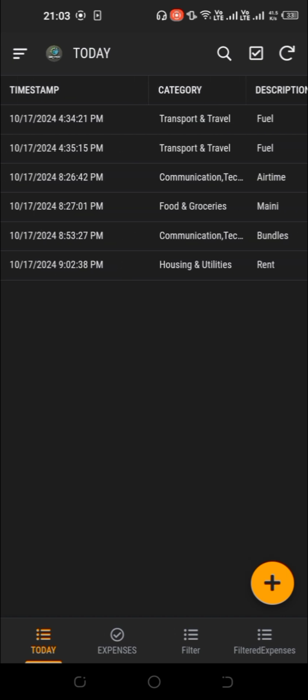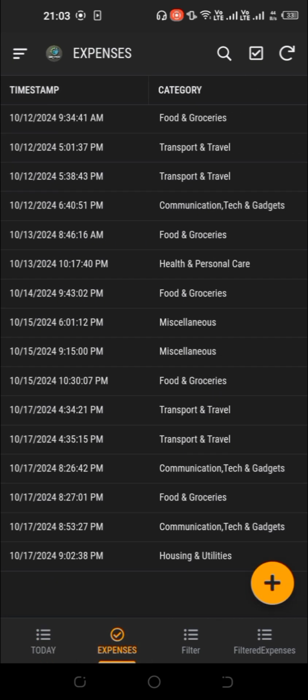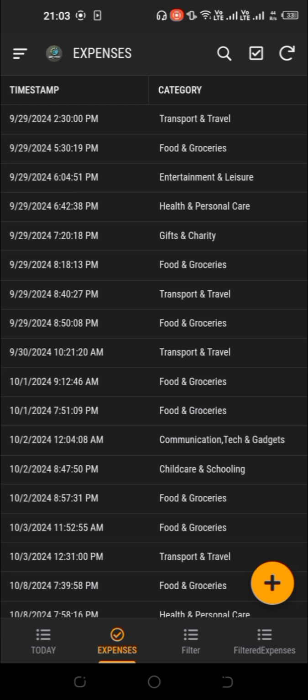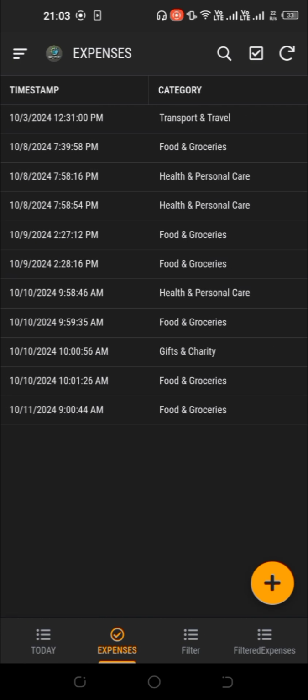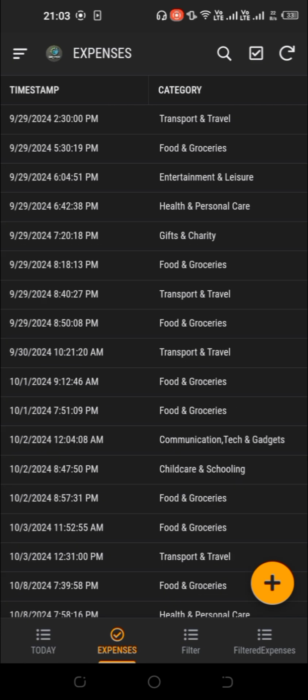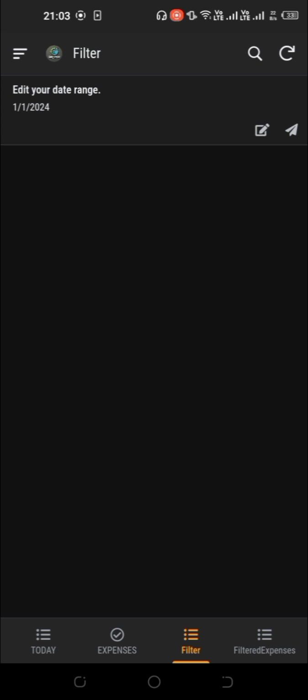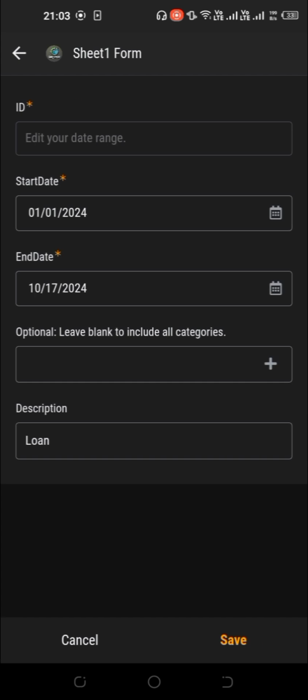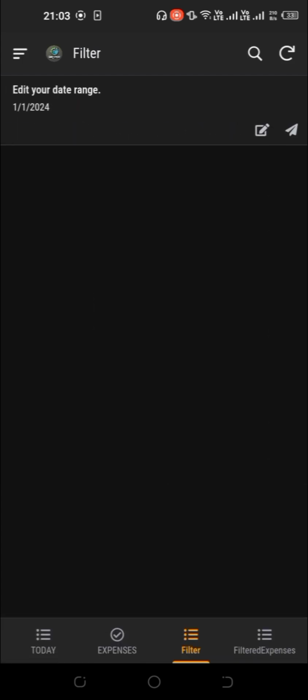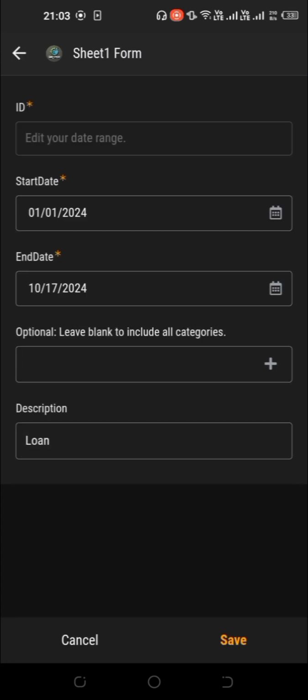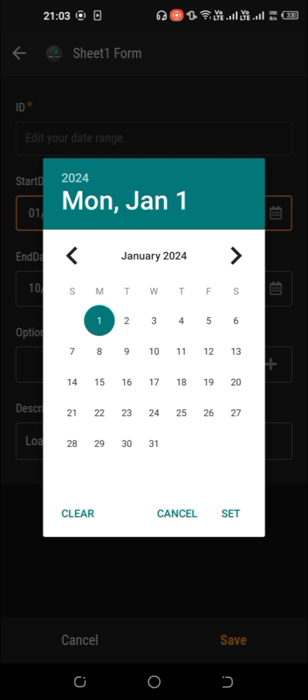If you wake up tomorrow and you haven't entered anything, this page will be blank. But the overall expenses, these are all of the expenses, all the entries. Nice. This is the filter section. The third view, the filter section. If you want to filter by, let's say, rent, I'll just click this icon. Yep. And filter by date.